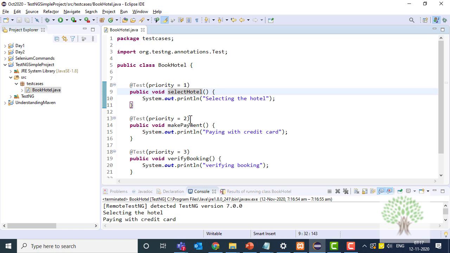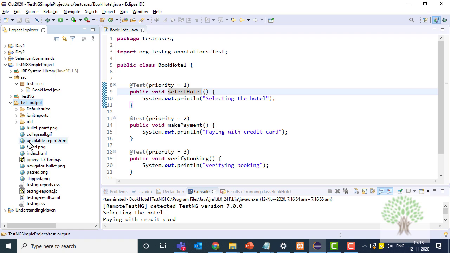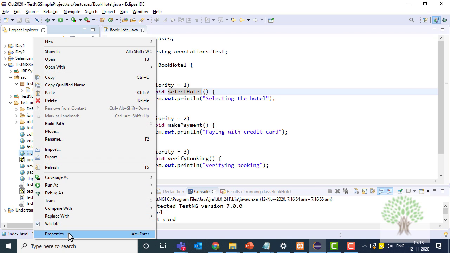Now if you refresh this project, you will observe that a folder named test output is generated. In this folder, you will have an index.html file.